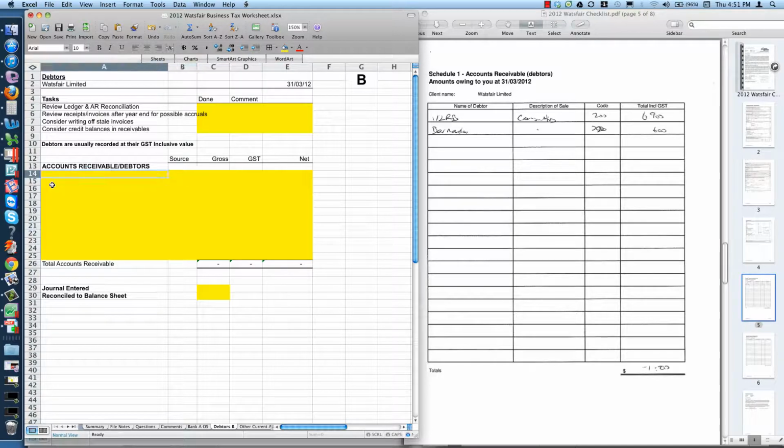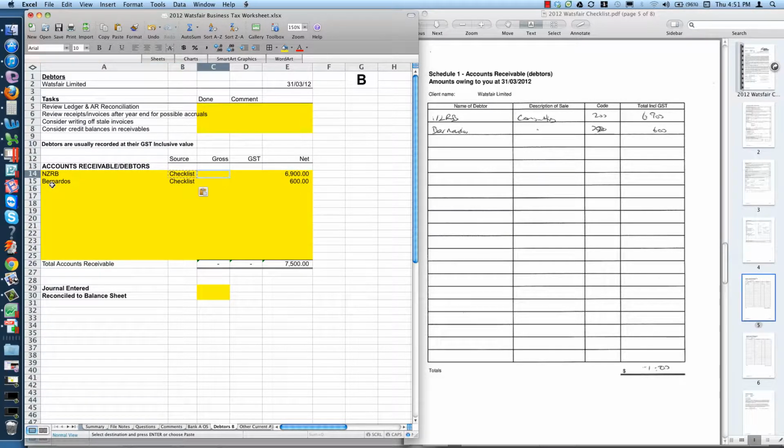So in this case we are going to enter these in, if I can read my own handwriting, which is a little bit hard once it's been scanned. NZRB, New Zealand Rugby Board, I believe it is. And we are going to say this is coming from, I have a reference number for the checklist actually. Checklist, we'll just write that in for now. And the total amount including GST is 6,900. And this one is Bernardo's. And it's also coming from the checklist.